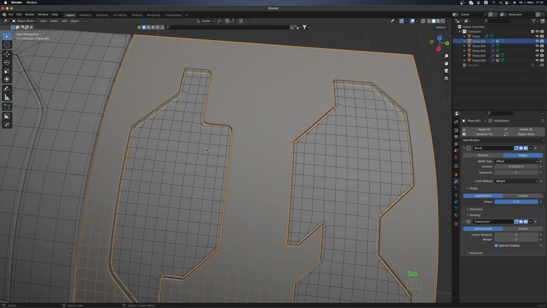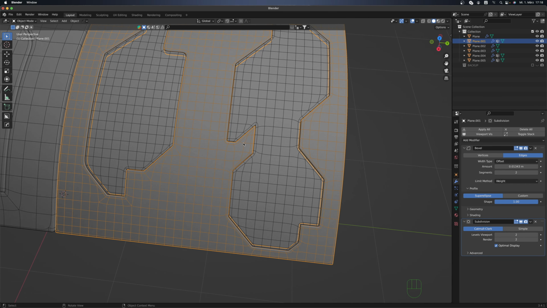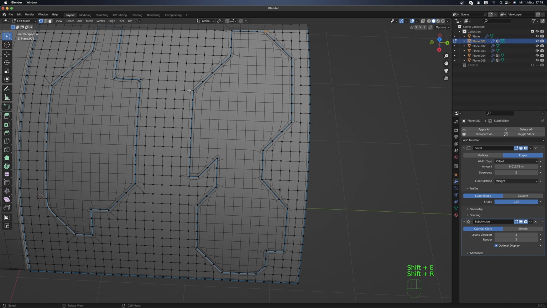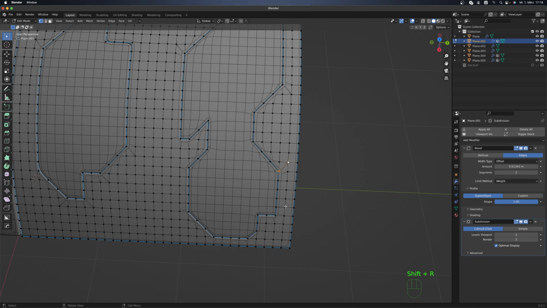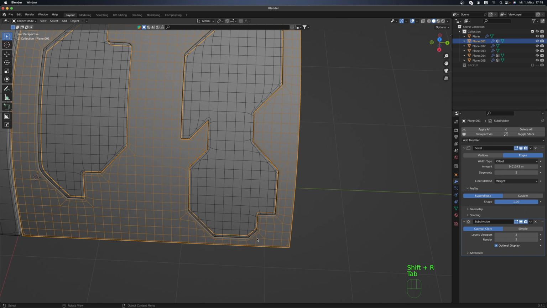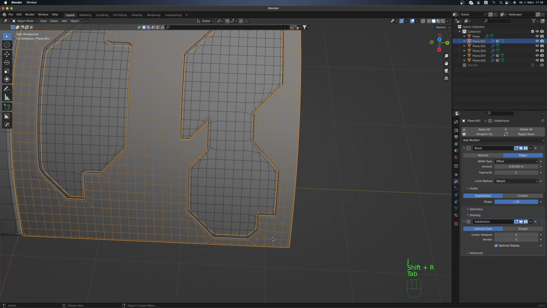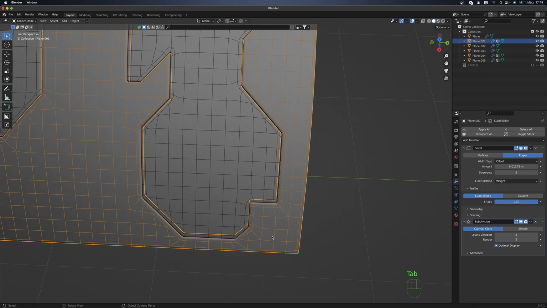Okay, guys. This is good. And now we go on further. And we connect also those verts here. And here. Here. And here. Also here. Here. Here. And we can check it again. You can connect here and here. Okay.